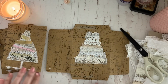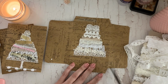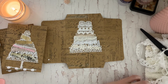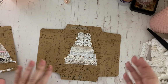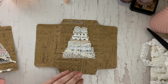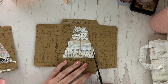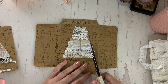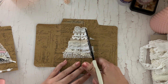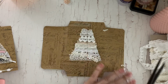Okay, so what we can do now is, actually, you know what, I'm going to sew this real quick and be right back. Okay, I'm back and I have it sewn down the middle and it looks like a cake right now. So you could do this for a wedding too, but what I do is I just kind of cut this at an angle to make a little tree shape.